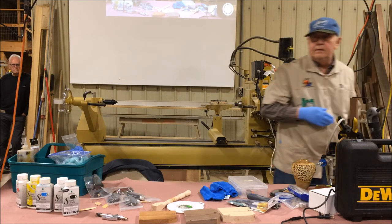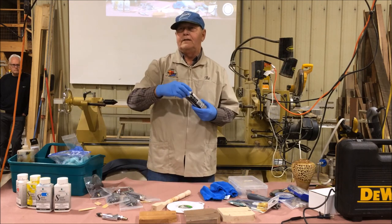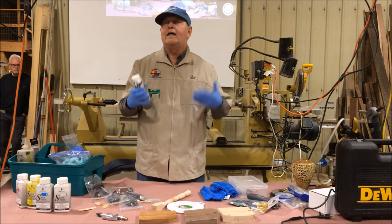What's the difference between a trans tint and a stain? This is the stain. This is called the chestnut stain. The trans tint, I think, highlights the wood grain.